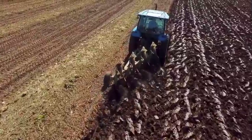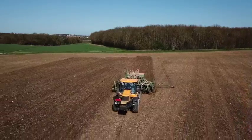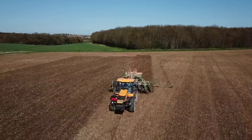Professor Paulson says that while there are some disadvantages to no-till, there are many advantages. Zero tillage sort of came along after weed killers were invented, really, because you could now control weeds without having to bury the seeds. And it saves time and labour for farmers, and it's got quite a lot of benefits for the soil as well.